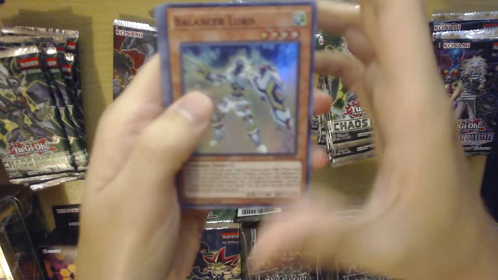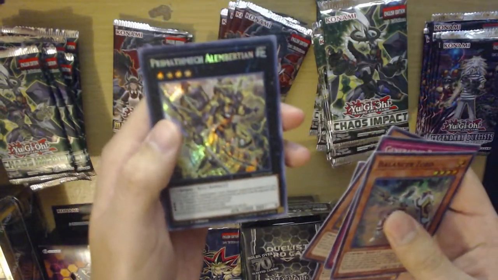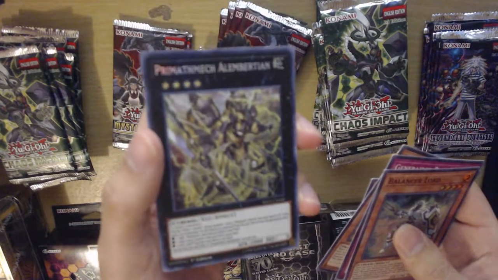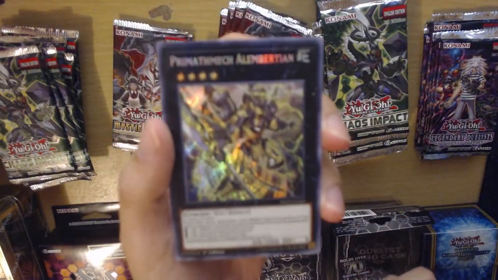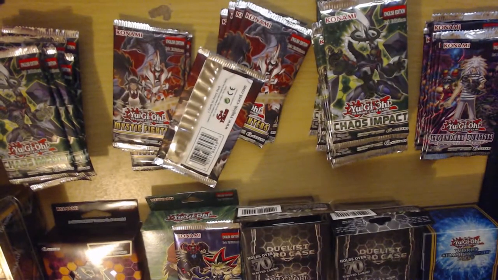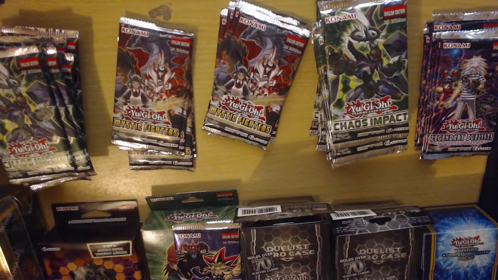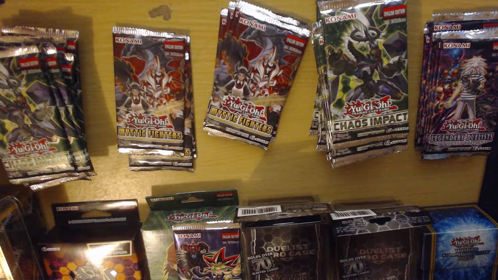Let's go. Bouncer Lord, Generator Boss Room, Debris Dragon, Dragonmaid Tinkek, and whoa! Bruh! Alembertian. I think he is the second most expensive card. Focus. Cyber's XC's effect. Interesting. I wonder if people like him. Strong. Alright. That is a good last, what, 10 pack openings? I believe that's what we got: the kitchen and the nurse Dragonmaid, along with the Primath Mech Alembertian.